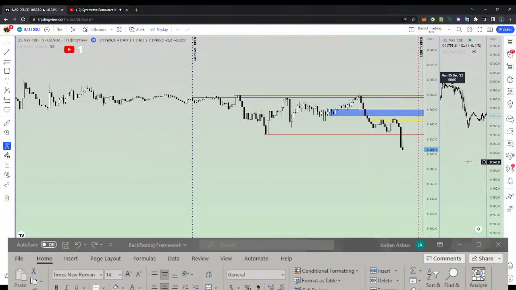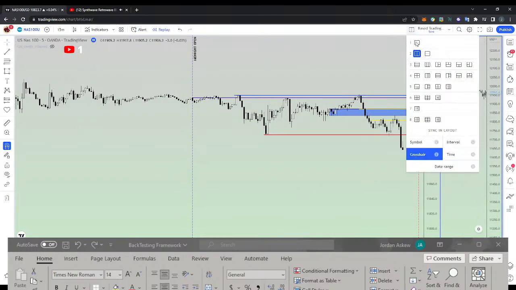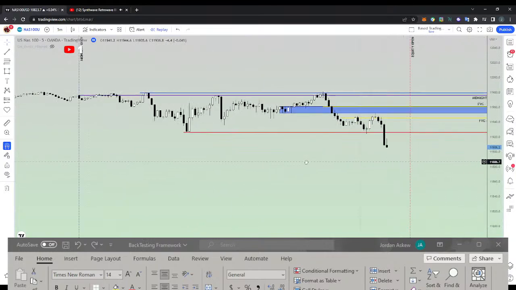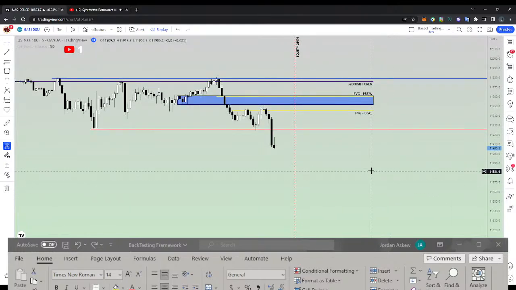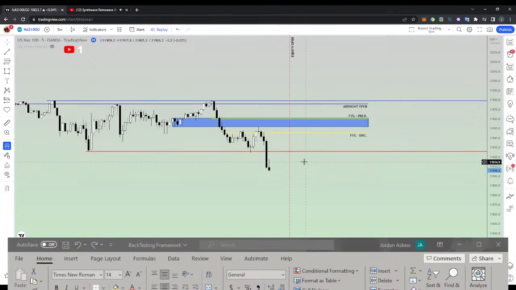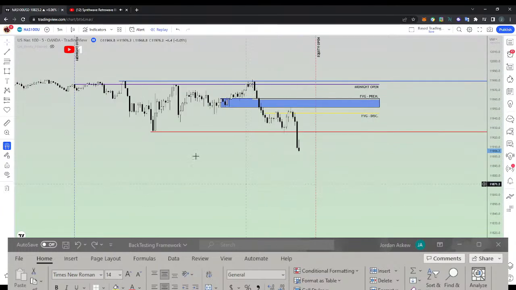There we go. I'm not sure why it's not doing that for me on the 1-minute chart over here, so maybe we'll just close this out so we don't cheat. So typically what you'll see at equity open, you're going to see some more buy side ran out, and then you can see a continuation. Sometimes it just goes straight down, and that's always a possibility, but let's play this out and see how it goes.